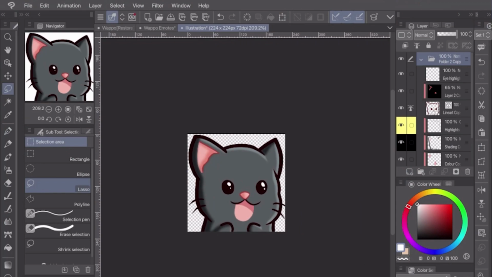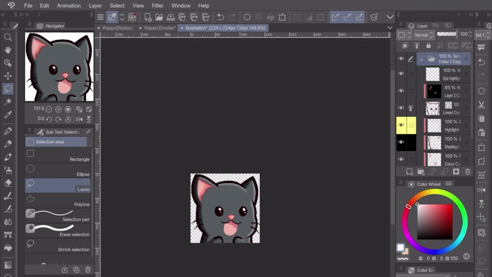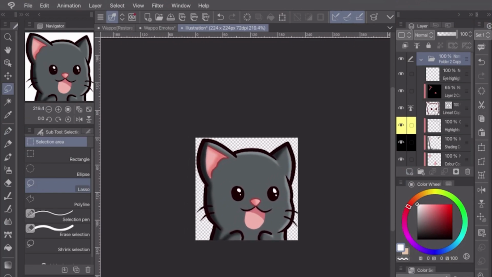And then I'm going to make sure that I save the Clip Studio file version as well as the PNG. I actually use a third-party site to resize my emotes. It just makes it a whole lot easier. It'll have everything in the files that you need it to, and you can drag everything all over at once and it'll have everything done automatically. That's it. That's all of my tips and tricks for you.